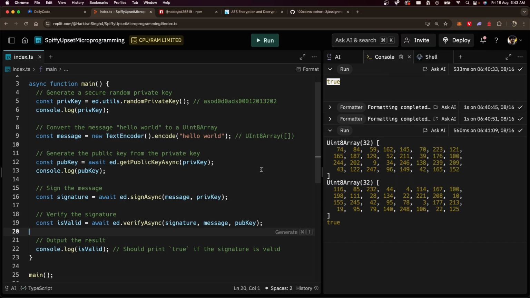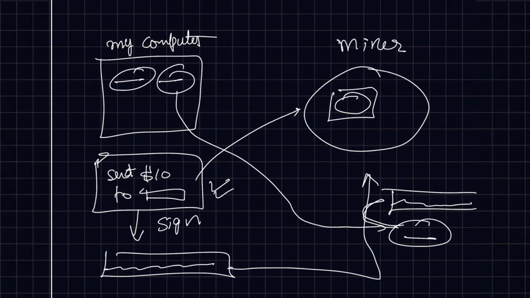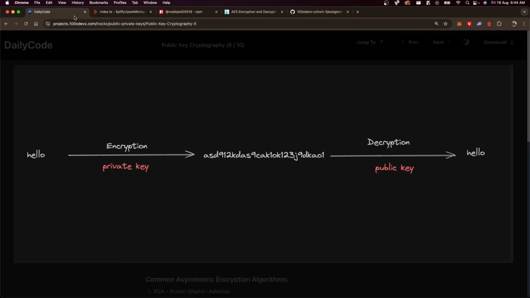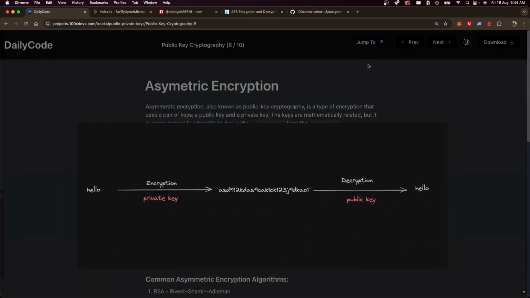This can be verified by every miner because every miner has my signature and my public key. They will be like, this message was signed using this public key, and hence we know Harkirat approved this transaction. That is the significance of asymmetric encryption here. Okay. The message body usually looks something different. The message body looks like I want to send $2 to Harkirat. You encrypt it using your private key. The miners verify it using your public key, and you go from there.